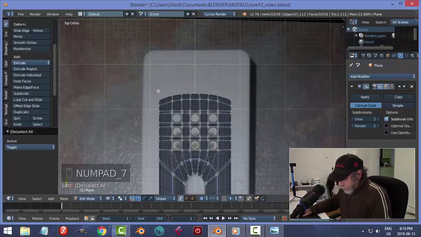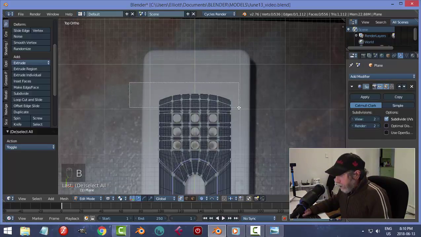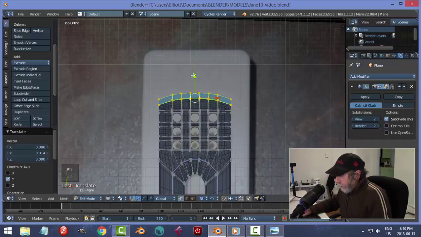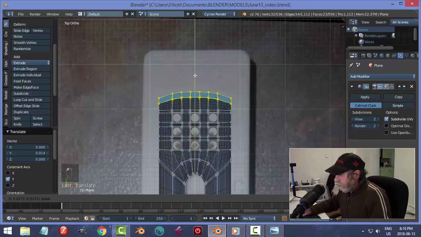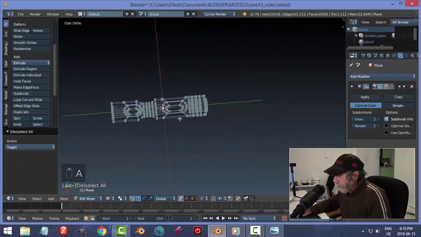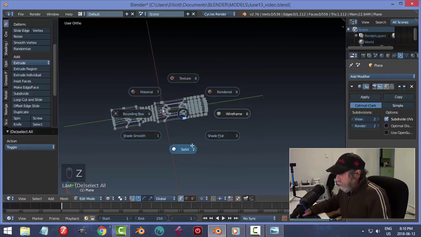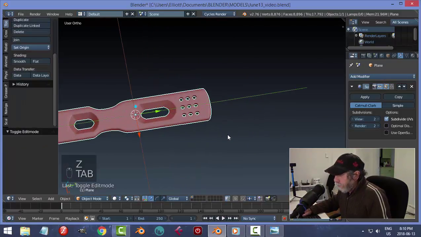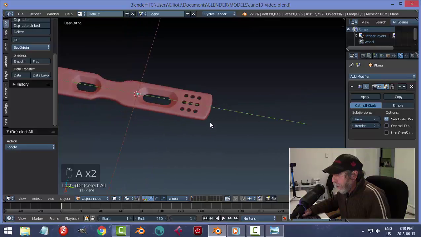But what I'll do now is I'll put a little bit more space by box selecting, and I'll turn off proportional editing first of all. I'll just pull it up like this. Okay, so it's not going to match the diagram exactly, but I can compensate for that. All right. So now I have that curve up there.